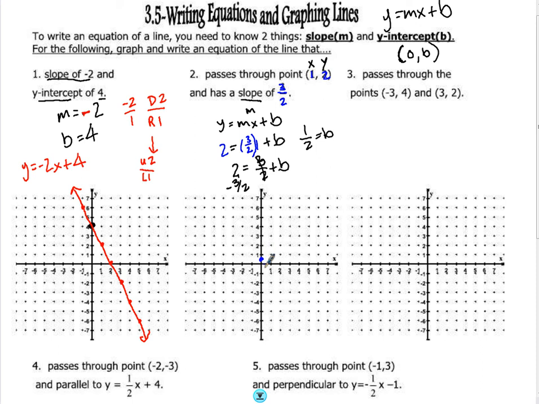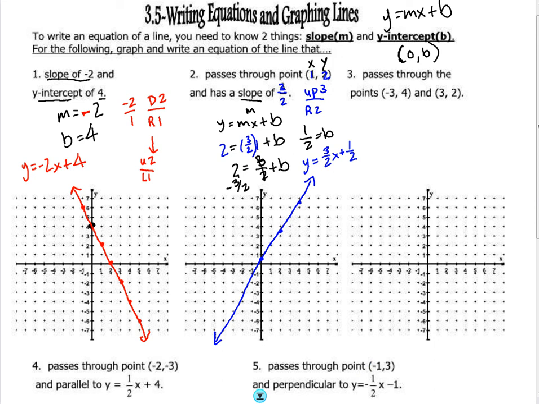And I have a slope of positive 3 halves, meaning I'm going to go up 3 and right 2. So here I'm going to go up 3, 1, 2, 3, and right 2, 1, 2. Up 3, 1, 2, 3, right 2, 1, 2. It's a little tough because I have to stay between the points, and I'm going to extend my line as far as I can to the edges of the graph. So when I write my final equation for this line, I'm going to have y equals 3 halves x plus 1 half.